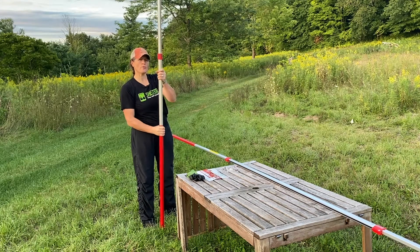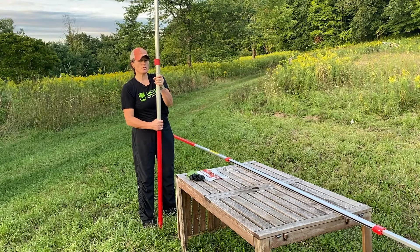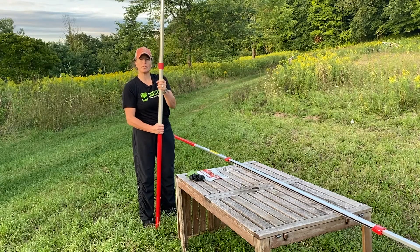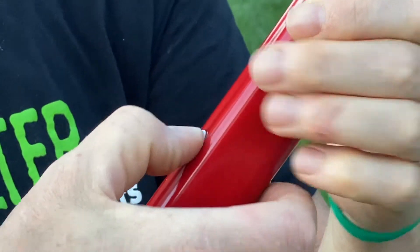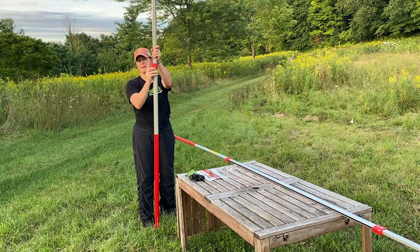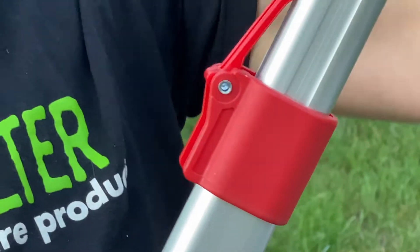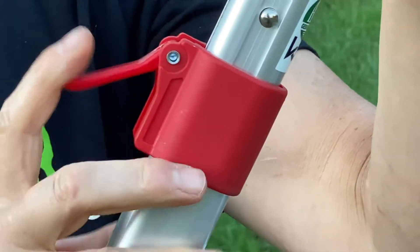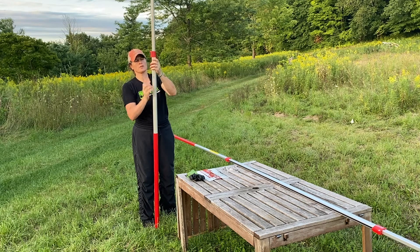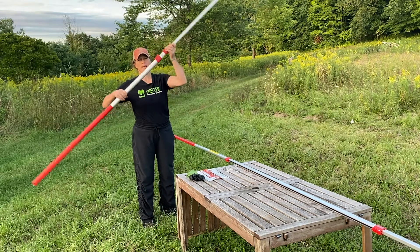The nice thing about these particular pole saws is they don't screw tight. As you're sawing overhead and you need a little more purchase, when you're rotating your hands by a natural default of working with a tool overhead, you're not going to untwist or unlock the mechanisms because they've got these push pin locks as well as a graduated piece that's a double securement at that same point. To collapse them, I'm going to push in those push pins, push down the lock, and secure that back into place — and you'll see that the saw has come down considerably in length.